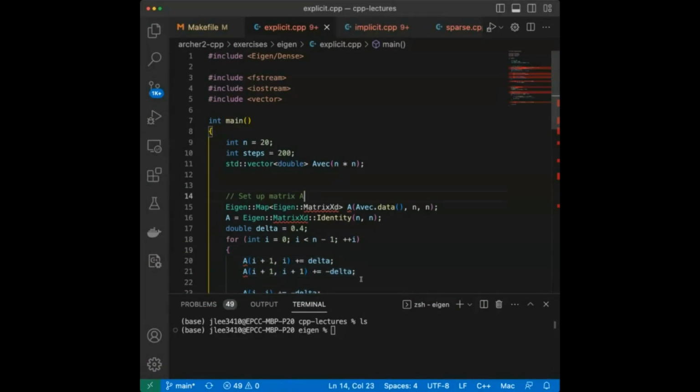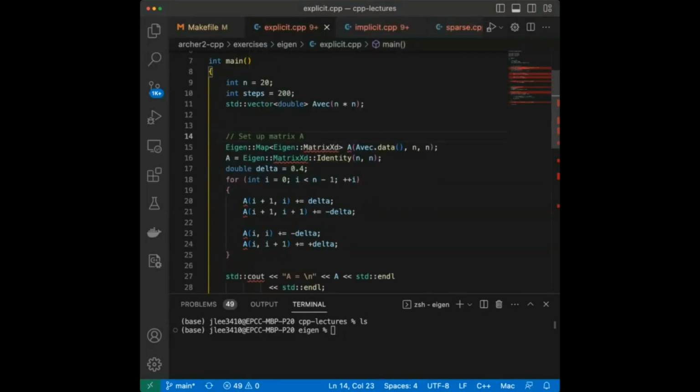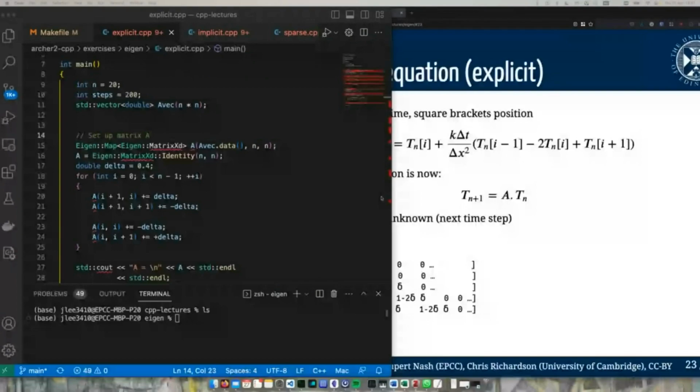And if you pull that into Archer, then there's also a makefile that you can make straight away. As I mentioned in the slide, you would first want to construct your matrix A. Actually, maybe I'll share the entire screen so we can have it side by side.